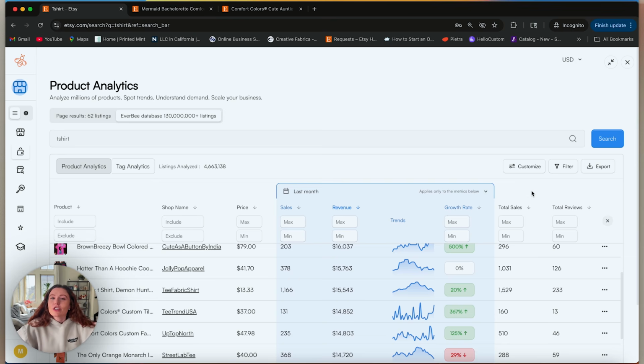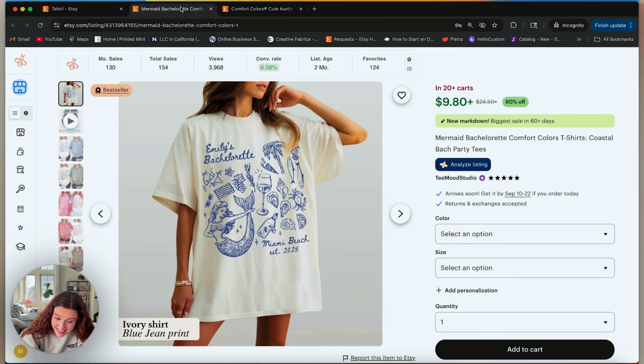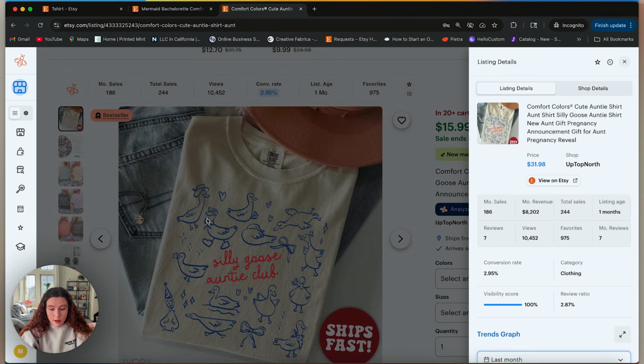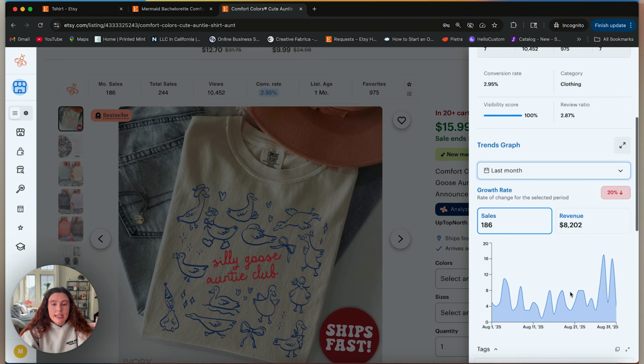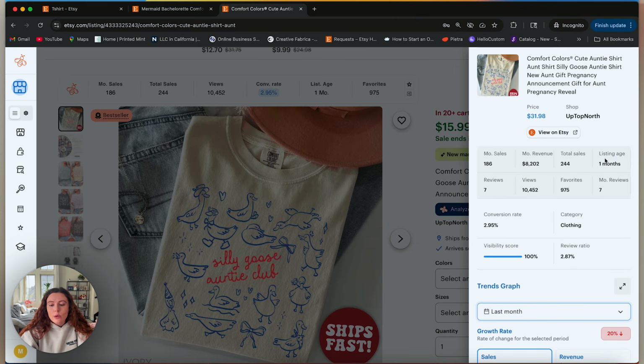As I did this research, I was able to find a couple of listings that were in this nearly 10K per month of revenue, like this, and like this, that are using this doodle aesthetic and doodle line drawings to drive insane amounts of revenue. So between both of these listings, they have driven over $14,000 of revenue in just the last month, and they've been increasing in sales week over week. And this product, you can see by itself, is only 1 month old and has already done $8,200 of revenue on average.